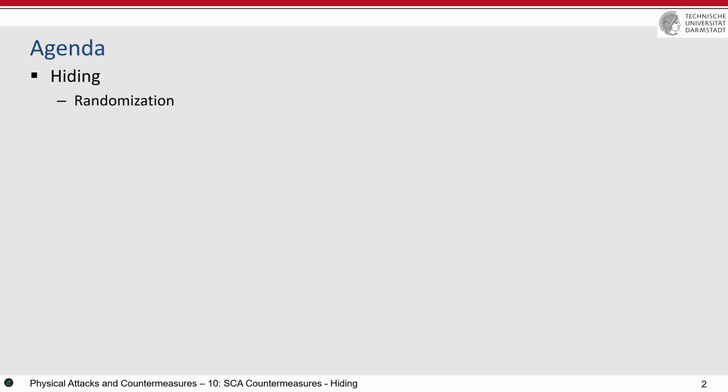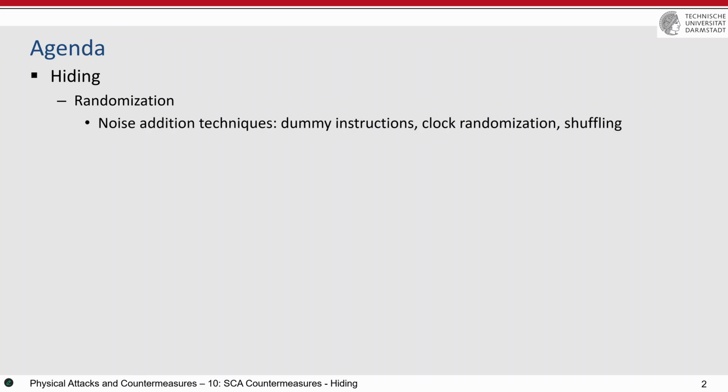Now, the agenda, not only for today, but generally about the countermeasures. One category is hiding. In the hiding countermeasures, we have 2 categories, randomization. They are just some words, and I will explain the concept later. There are some techniques to add noise to the implementation by dummy instructions, by clock randomization, and also shuffling. We will see them. And also power equalization, which is another category of hiding. They try to filter the signal that you measure. When you measure the power consumption traces, you learn how to measure it. There are some techniques to filter this signal inside the chip, and also some other hiding techniques for power equalization called dual rail circuits and random precharging.